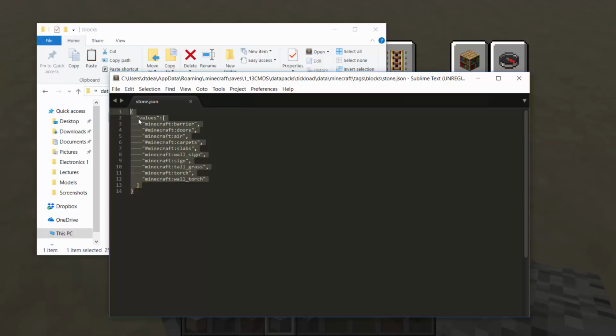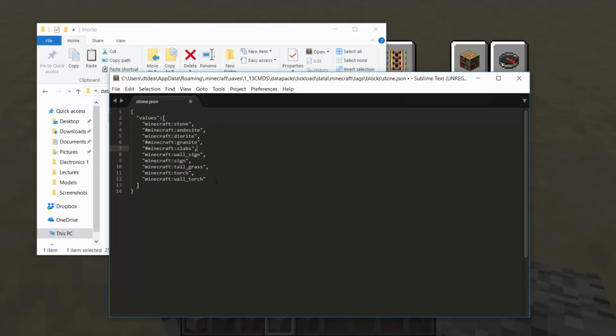You do open bracket, hashtag, quotes, values, colon, square brackets, and all this stuff inside with the quotes. But this time, what you put inside the quotes are blocks. So minecraft:stone, minecraft:andesite, minecraft:diorite, minecraft:granite.